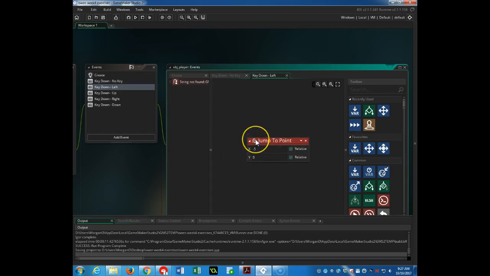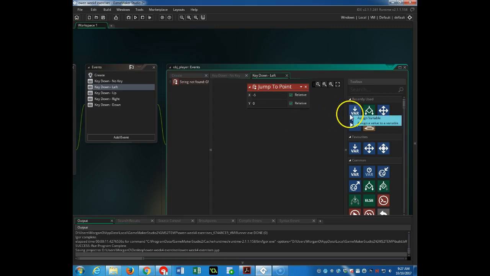And we're going to add a couple of variables to this to make things work more correctly. So under the jump to point action, we'll add an assign variable. Once again, this will be the image speed. And we'll set it to 1 this time so it animates at full speed.